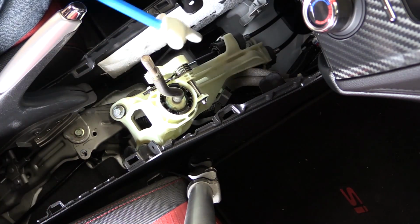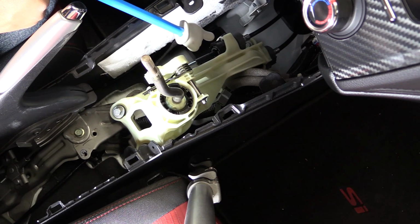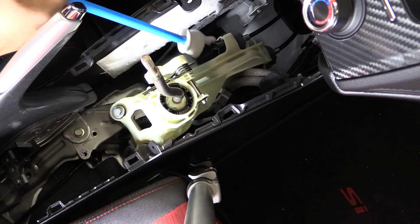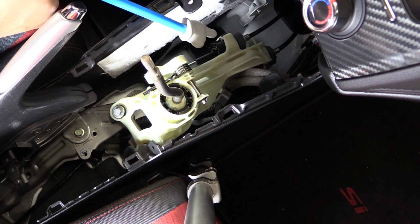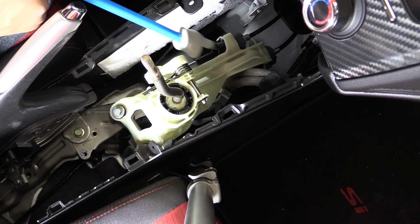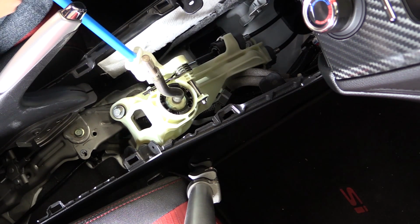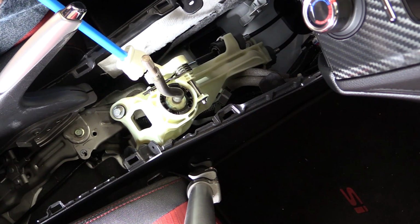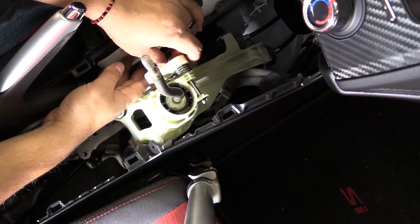Now, before I start loosening any bolts, I'm going to go ahead and release the shift cable. We're going to do so by moving this white tab over. We're going to release it with either a flathead or some kind of pry tool. Release it out, and then we're going to spin this outside collar here on the front end counterclockwise. You're going to rotate that collar about 1 full turn, and then on this end on the lever there's a spring clip that's holding it in place. You simply need to pull out on the little spring and push it out.